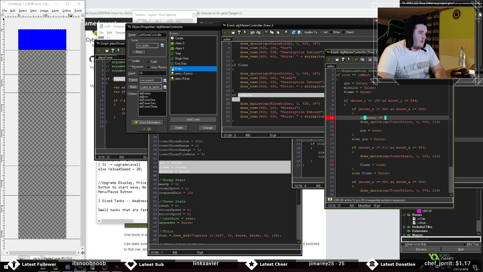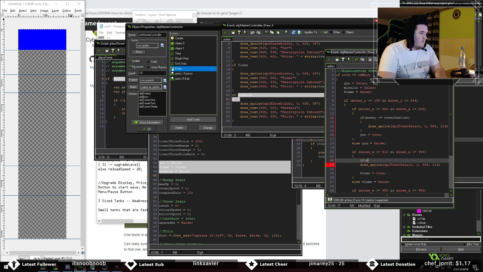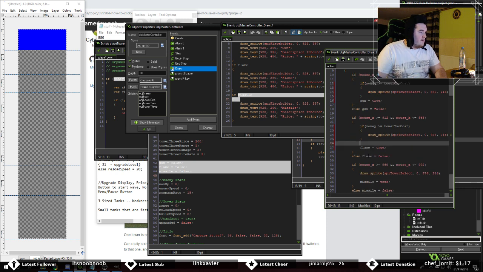Money is greater than or equal to tower 1 cost. Then, only then, we will draw that sprite over it, we highlight it. Oh, there's no point copying it because I'll mess up the variable somewhere. Tower 1 cost, tower 2. Hey, if I get this wrong now, I'm quitting. I'm not, but just to be dramatic. Tower 3 cost. We're doing that one.